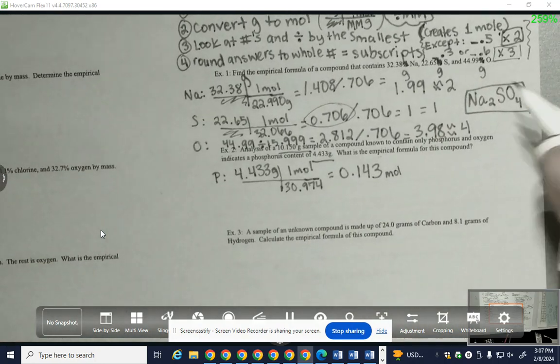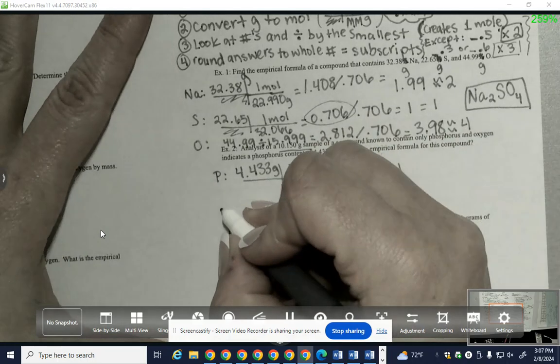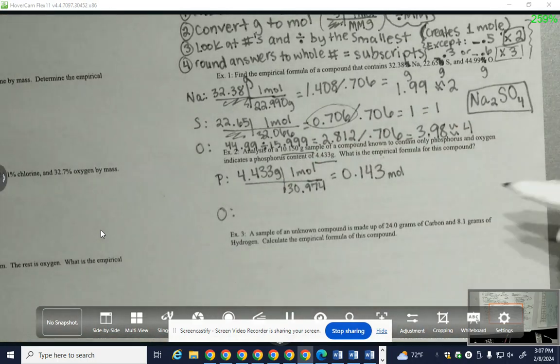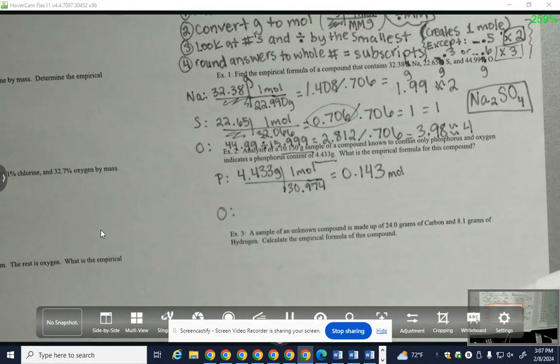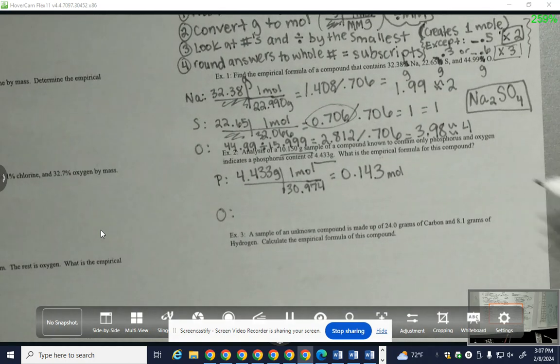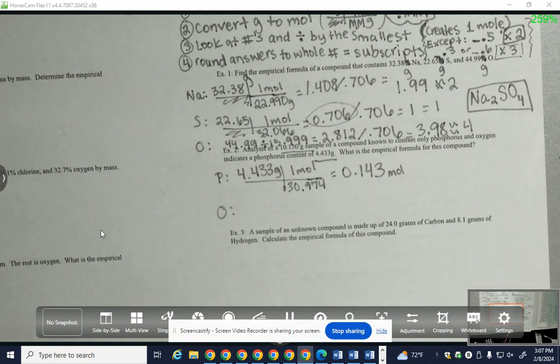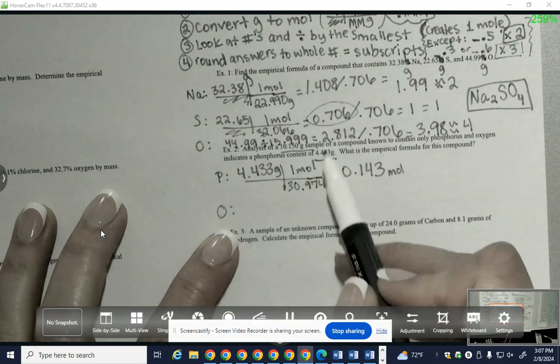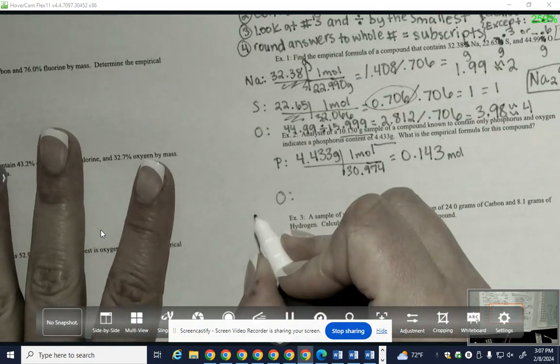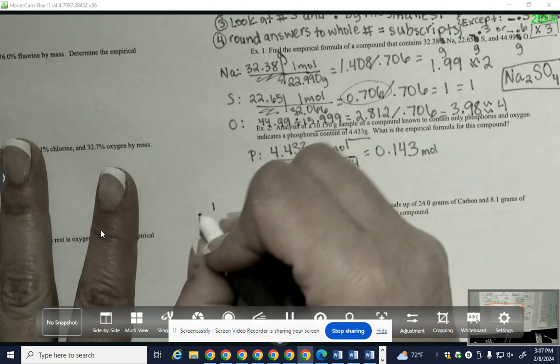All right, cool. Then we go to do oxygen, right? Well, do we actually have a number for oxygen yet? We could have it, right? But we have to figure that part out real fast. So we have a total sample. So we know that 10, so this is an extra step.